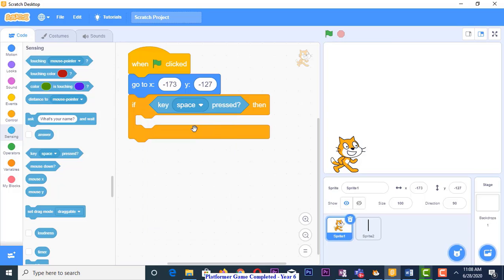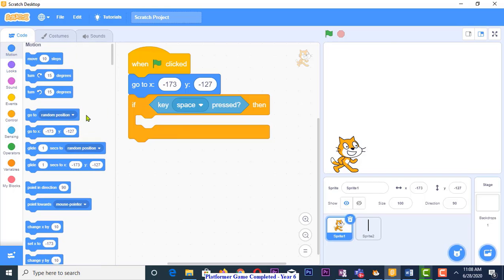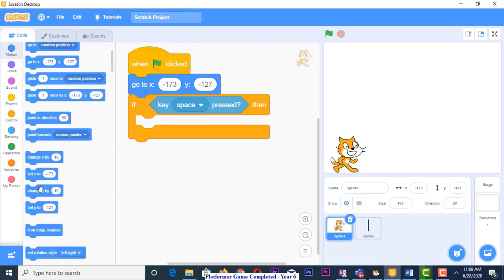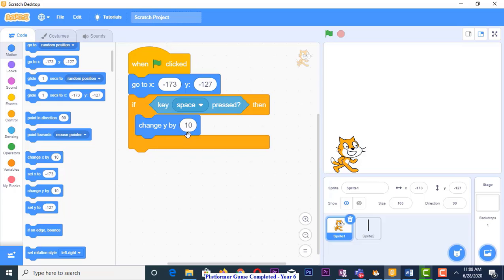Yes, when it is pressed, what do you want to happen? I want the Y position to change. So change Y by, and I'll just test the particular figure. Let's say 100.